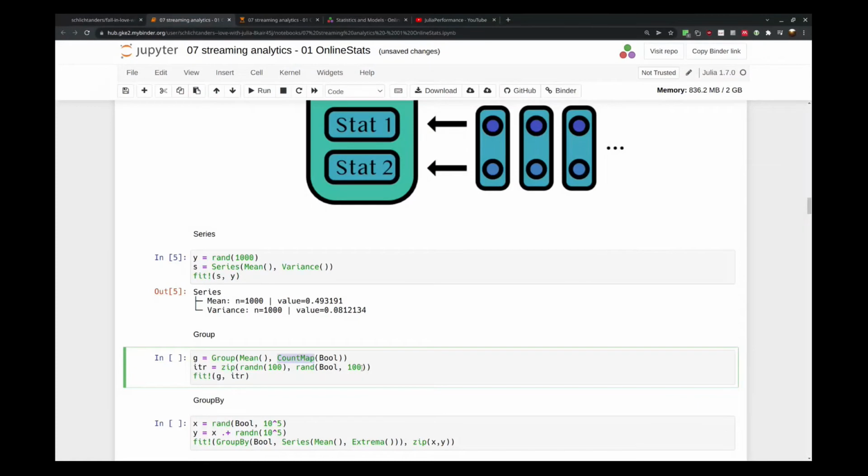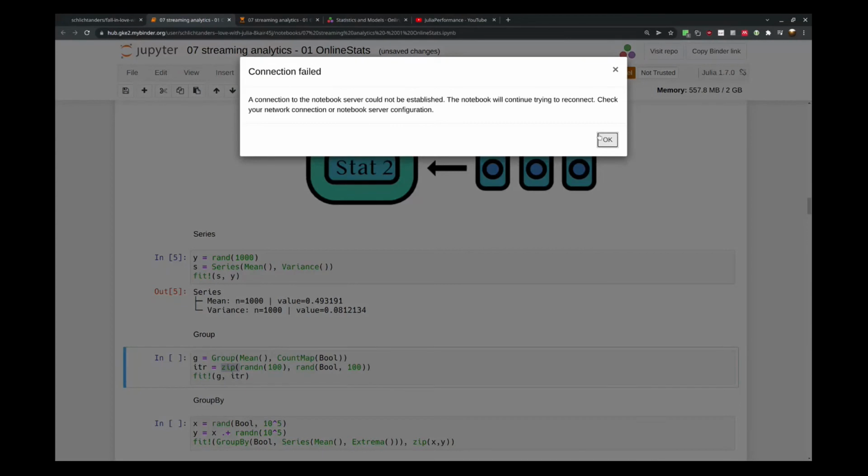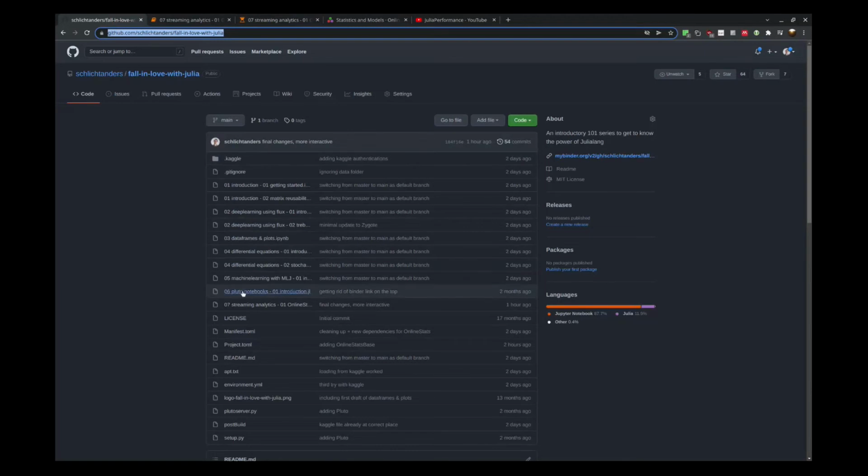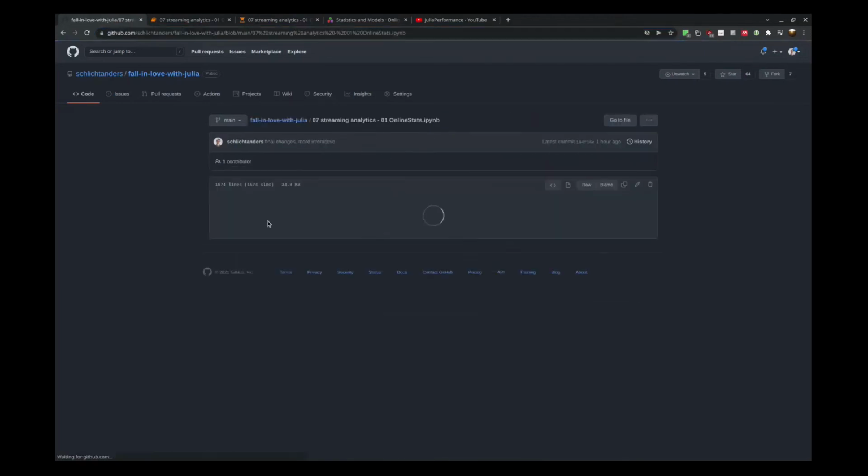There's a count map, also very useful. And the input also now needs to be manipulated. So we use the zip function, which is the standard function of having 2 different arrays or iterators put together so that we have these pairs like they are depicted in the graphics. So this we have to live with.